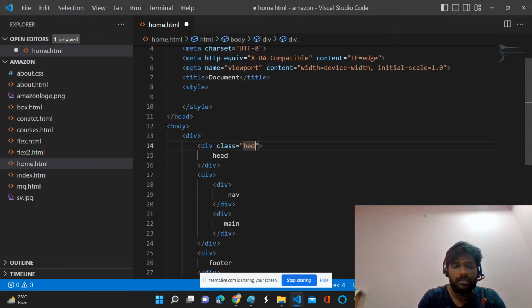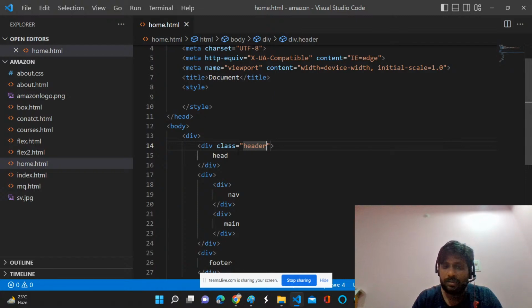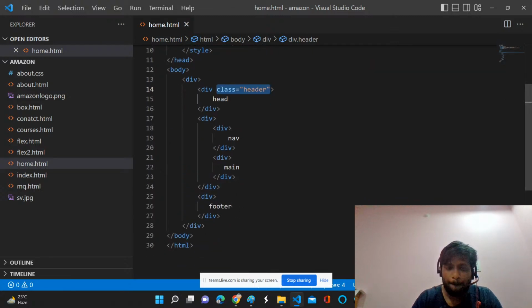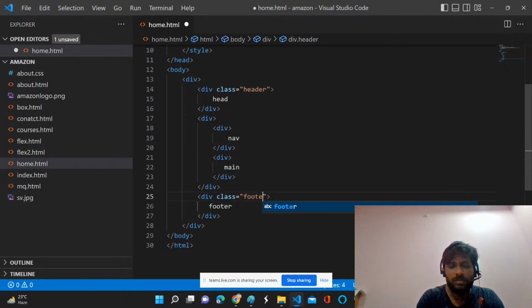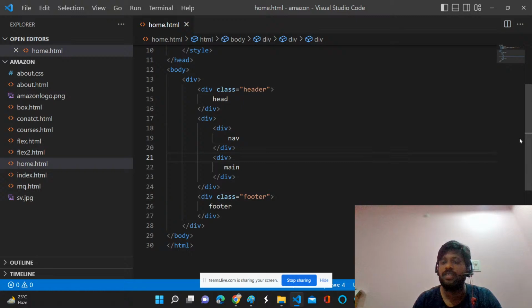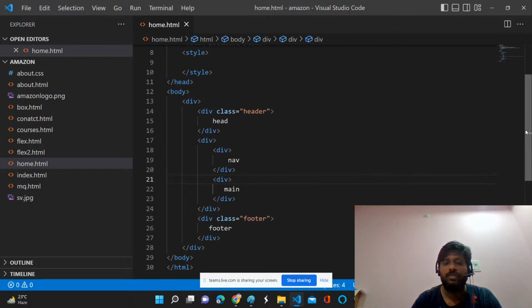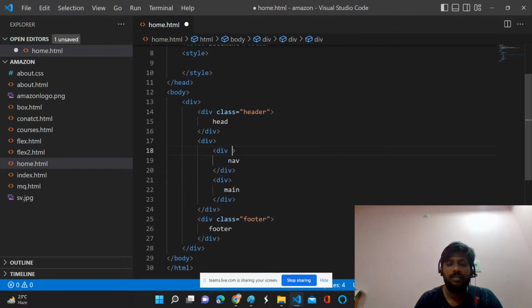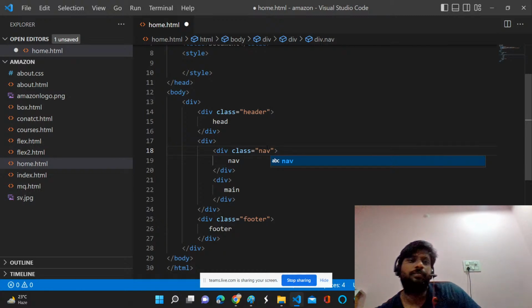So class HEADER you need to mention, and here copy that one, and here it will be a footer, because if you want to recognize that, okay, I want to apply some different style for the footer, you can do like this. And here this is the navigation bar, so you can put nav.